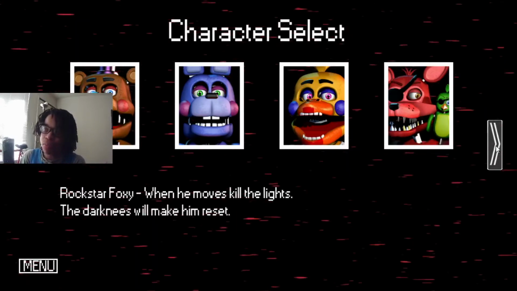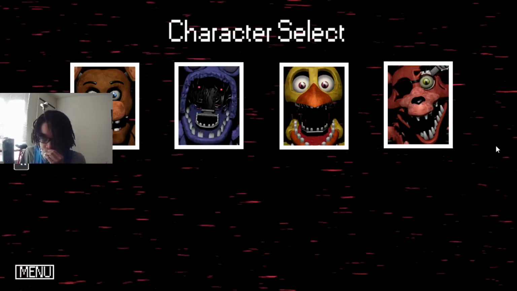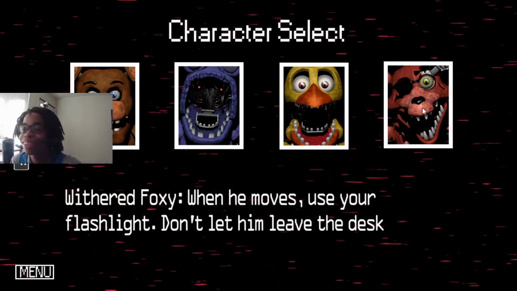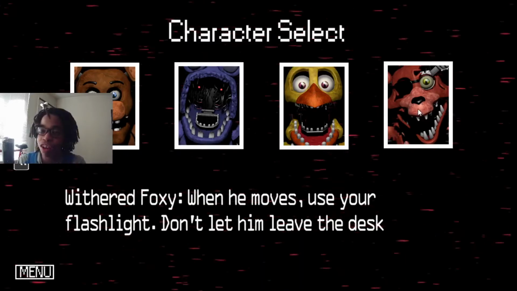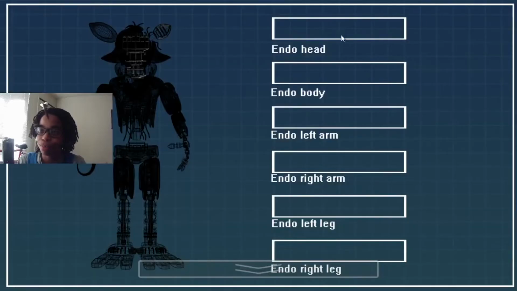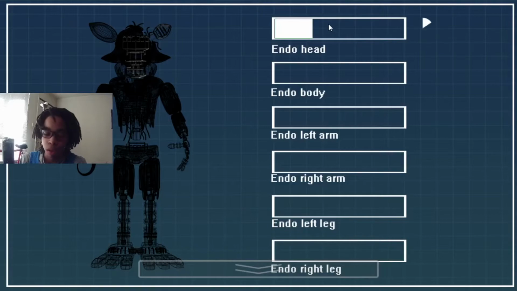I haven't tried Withered Bonnie yet. I want to see how bad he is. You already did him, though. Wait, I mean Withered Foxy. Okay, so control is the flashlight. Leave the desk. When he moves, use your flashlight. Don't let him leave the desk. Okay. So this guy's just gonna get up and just... Control. So control is to use the flashlight. Don't try it now, because he's not moving.